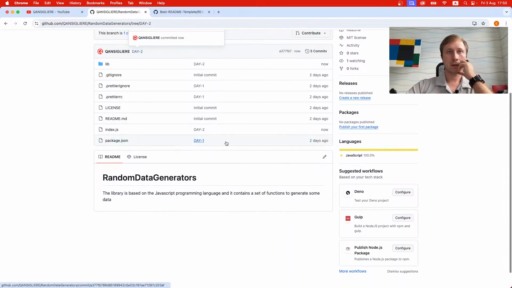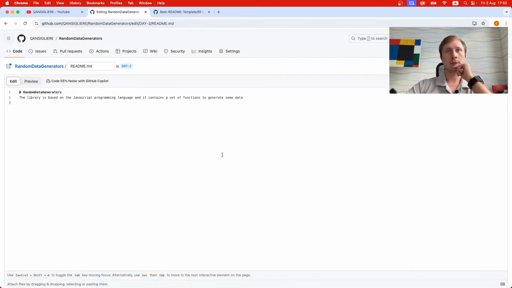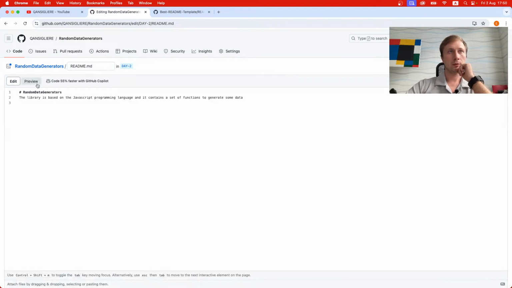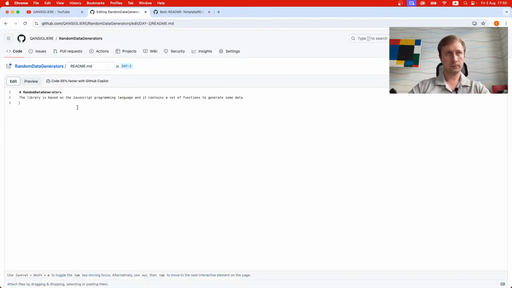Okay, and let's use the embedded text editor to create our own README file. Interesting. Do we have any template for it?